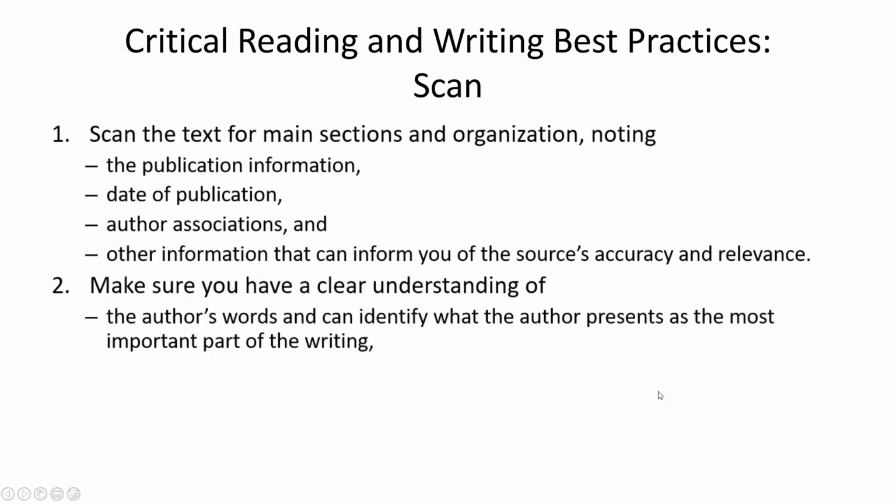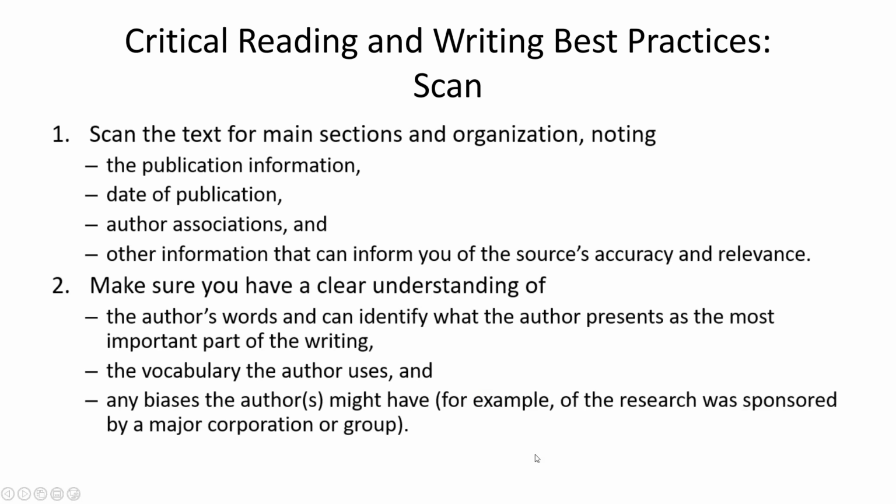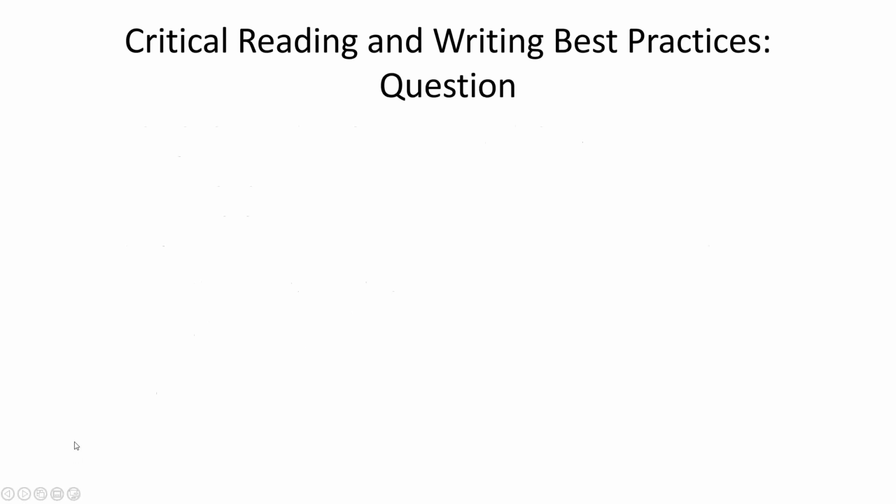You also want to scan and make sure you have an understanding of how the author has put the article together, that you understand the vocabulary, the diction. Sometimes there's really industry-specific jargon in some of what we read. If you don't understand it, take the steps to find out the definitions of those words or terms that you're less familiar with. And you also want to take note of any biases that the authors might have. So that's our very first step, scanning. We're just making sure we can check off in our checklist that this source is accurate and relevant, that it is definitely something that's going to play a role in my literature review.